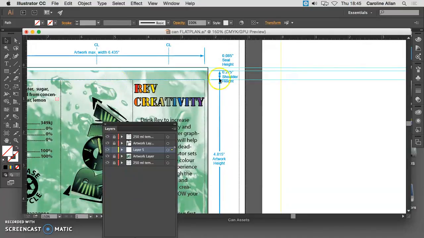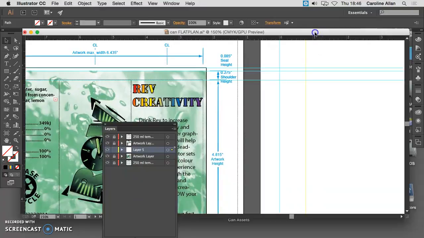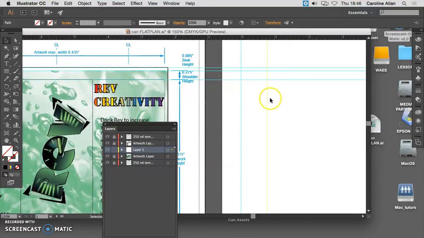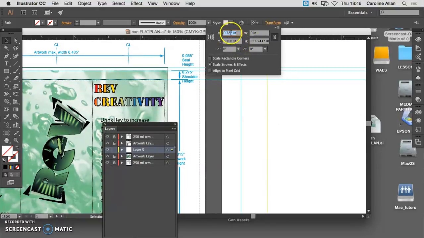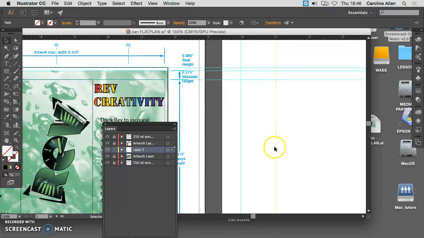And if you recall, when we were making previous templates, we can talk directly to the guides and tell it where to be on the X. So I'm going to ask it to be 1.041, which I know is the correct size for this can. And there it's jumped into position.